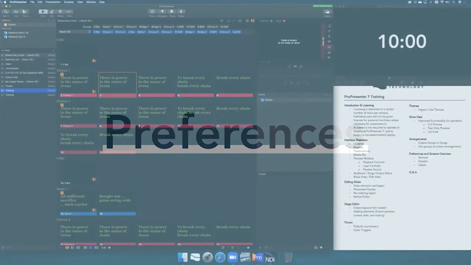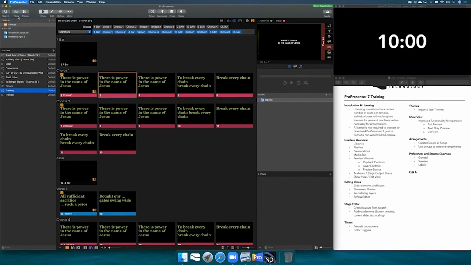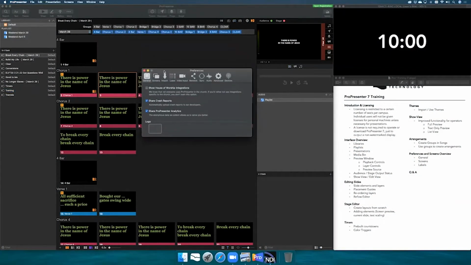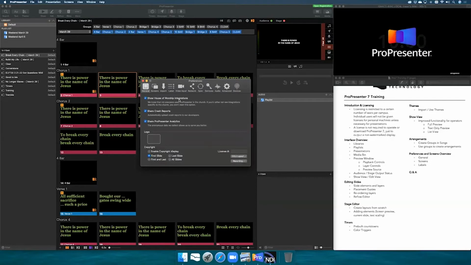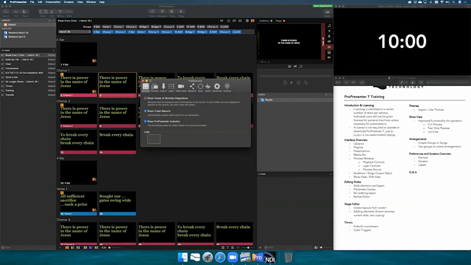The first thing, if we go into preferences, it looks different than it used to. The first thing I want you all to know is that we've turned off the House of Worship integration, which all that means is it's not going to bother us about CCLI. The Bible store goes away, well, the Bibles and the store goes away because we don't use those things anyways. So as you can see up here, it turned on the Bible and it added a store, which we don't want to look at because it's not useful to us.